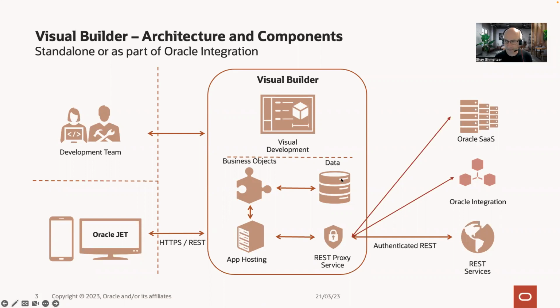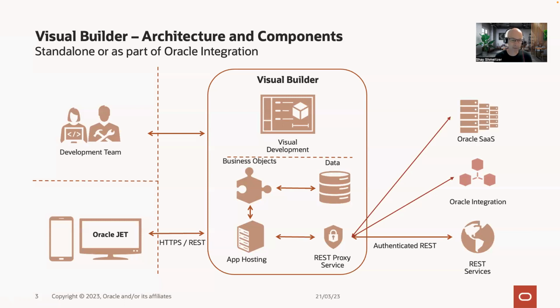There's also a built-in database in Visual Builder on top of which you can host business objects. The business objects basically expose the database tables as REST services and provide you a place to write business logic on top of them. This is actually a Java-based layer running in the server. And another part of the server is this REST proxy that allows you to access other services from outside Visual Builder in a secure way, providing authentication, CORS support, and things like that. So all of this is what you get when you get a Visual Builder environment.